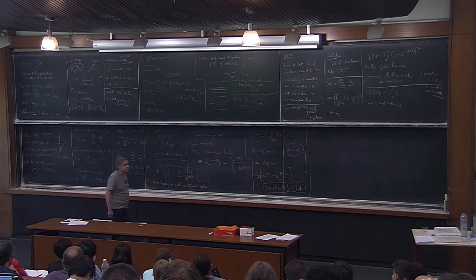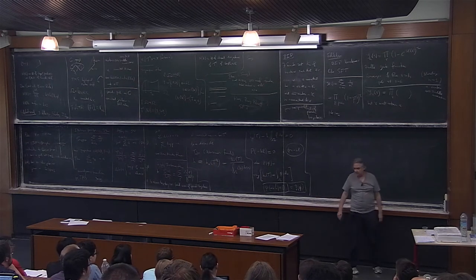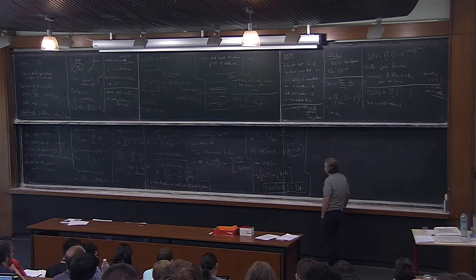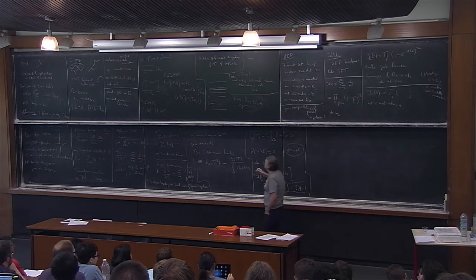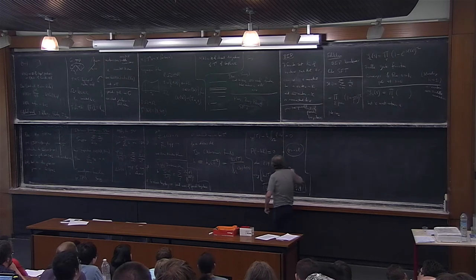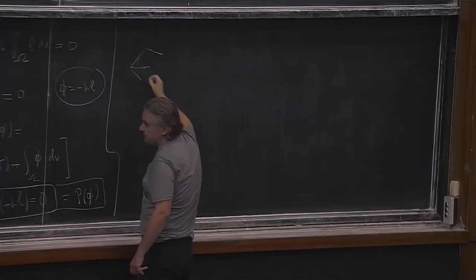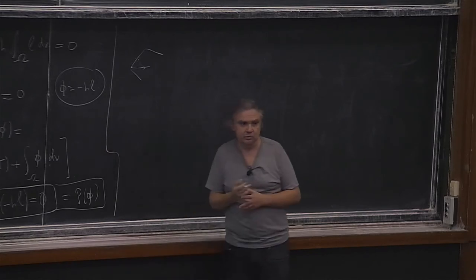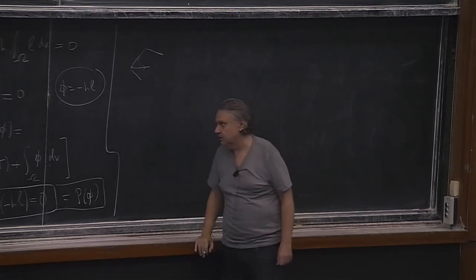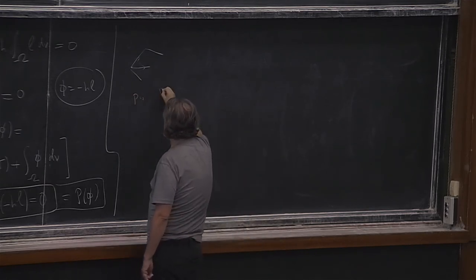Okay, so I have 5 minutes, so let me say a few really quick words about this. Now, in general, if you have a Markov chain, basically you have a graph like what I had up there, but you have probabilities. For every vertex, you have probabilities of going to the next vertex. You pick one of the edges at random with some probability, and then you run around the graph. So P_ij is the probability of going from i to j.